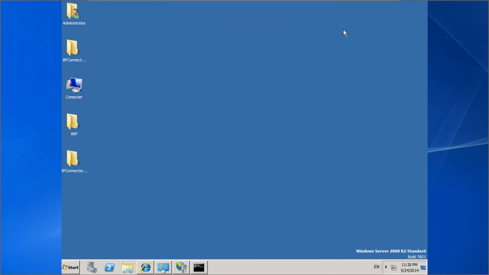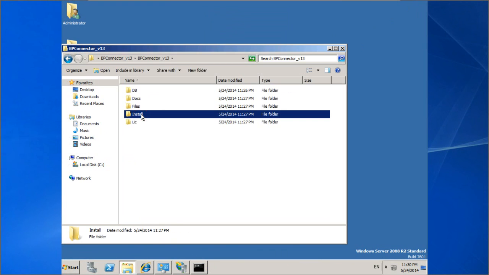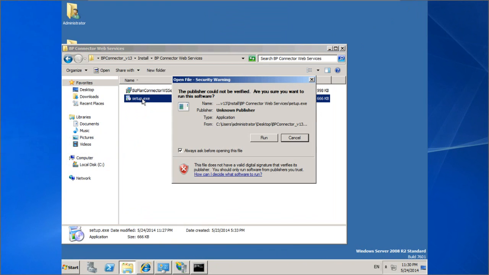Run the setup.x program as an administrator. Click on Run.